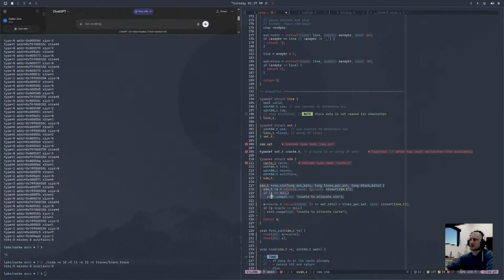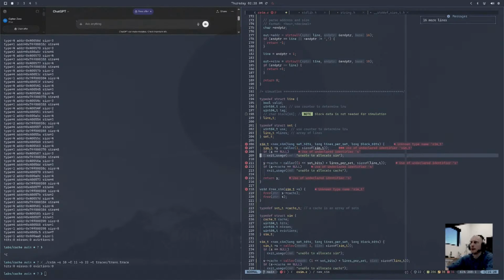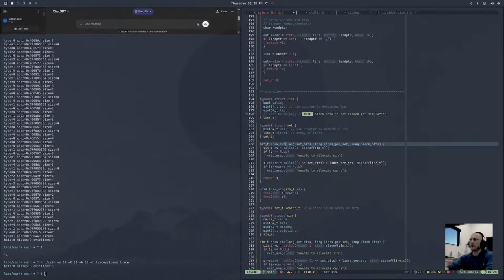I have to do like a new set and a free set type thing, and then delegate to those. We'll say set T, new set. I don't think I do need lines per set.